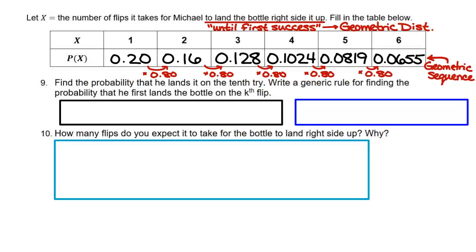As opposed to the binomial distribution. Binomial distribution, I just want to know, well, what's the chance that I see 2 successes or 5 successes or 10 successes in this group of trials? Geometric is always specifically, I'm going to do this thing over and over and over until I see my first success, and then I'm going to stop. So it's like I'm going to keep reaching into my bag of M&Ms until I get that first green one, and then I'm going to stop eating whatever, M&Ms, Skittles, whatever kind of candy we're looking at.